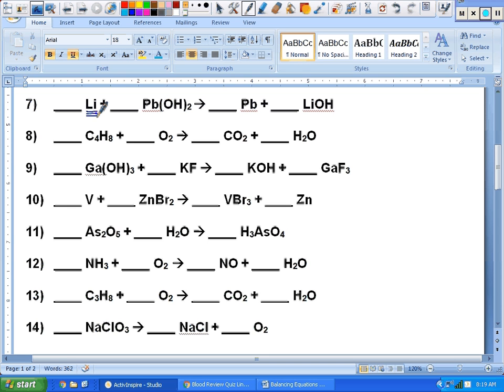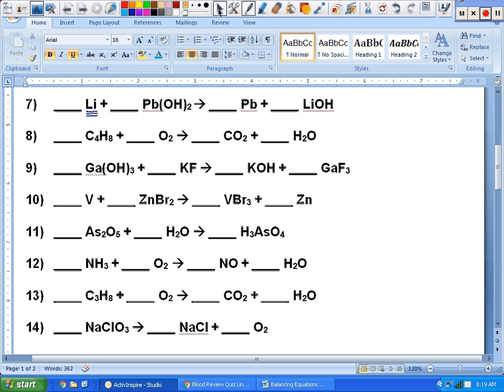Sam, can you see what is the top element on that list? No, the top one up here. Lithium, okay? So according to this, remember I said this is kind of like the hotness scale? Who is the hottest thing on this list? Lithium, okay? It is the most active element on the periodic table. Now, Sam, can you tell me who the bottom one is? I think it's kind of funny. It is gold, okay? So gold is the least active element, so it's never going to swap with anybody, okay?